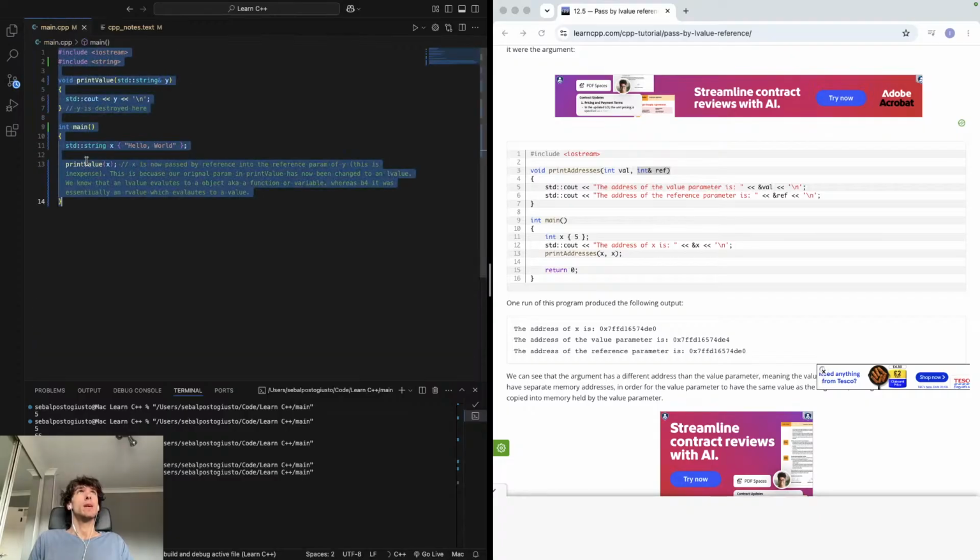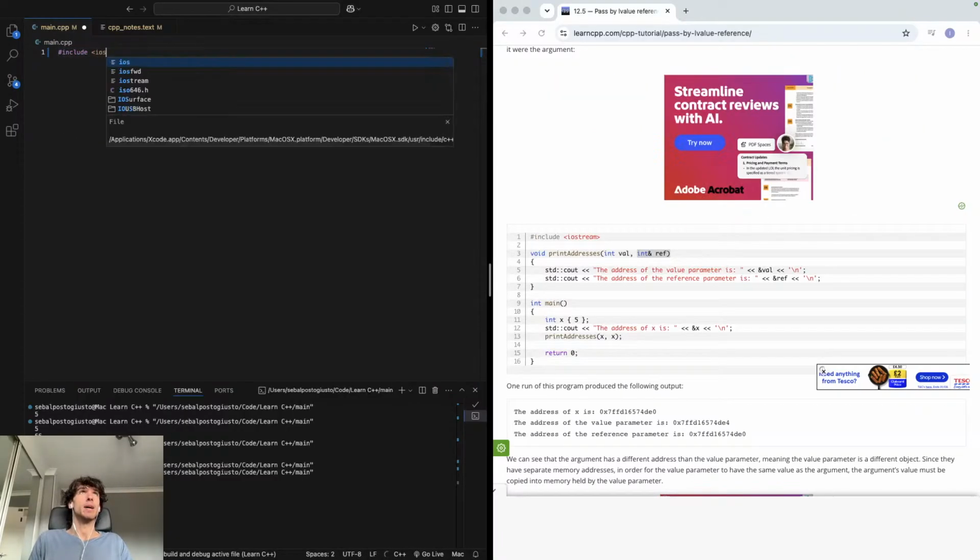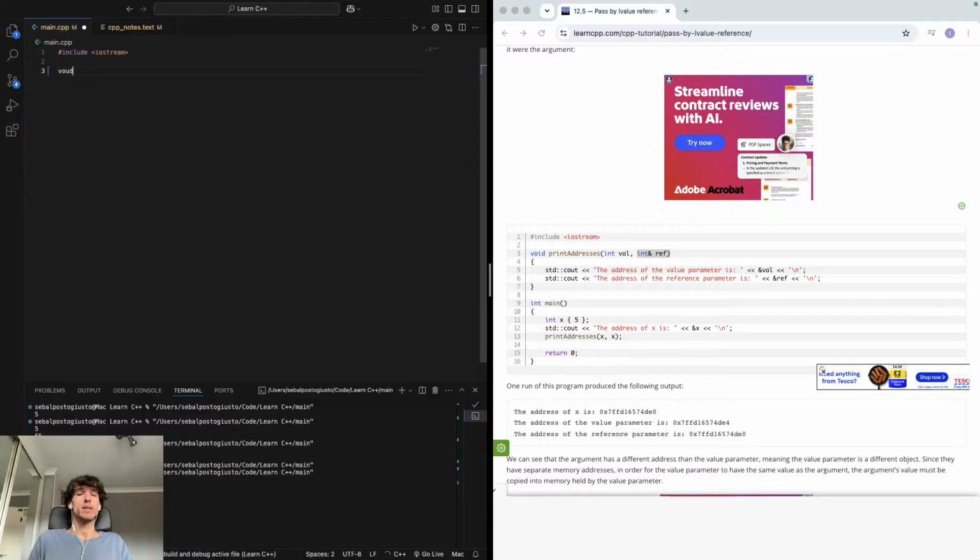Okay, I just want to do that myself. So we've got include input output stream. Then we've got a void print address. Then we have int val, and we have int reference ref. And we're going to be printing standard character output, the address of the value parameter, which is treated as separate, which is why it's expensive, because it creates it again and again every time you call the function.